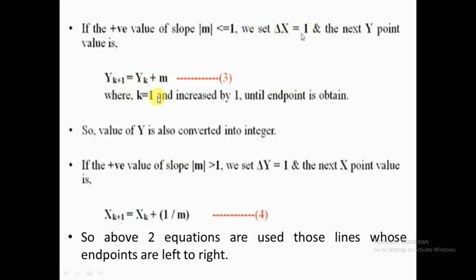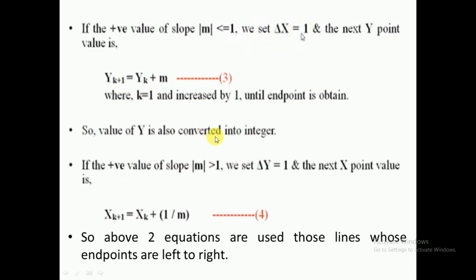If you are drawing a complex object by using this algorithm, then many such equations may come. If in all equations you are using floating point operations, then definitely the execution of your program will become very slow. That is why, if you take this m as floating point, we will get slow program execution. But we have to convert that to integer. Then how that will be converted, we will see.